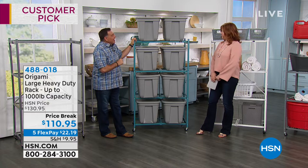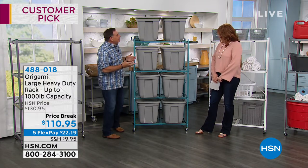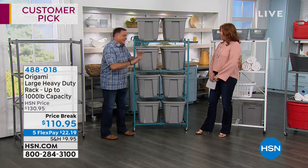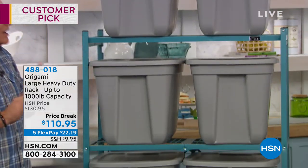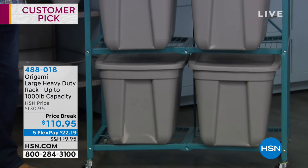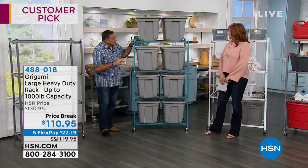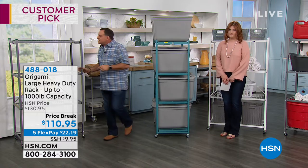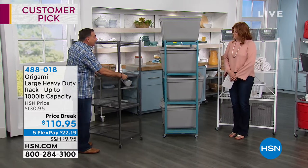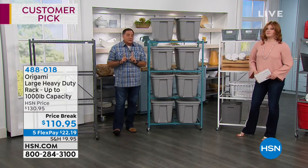Do you have a storage unit? They just raised the price again. My wife Kelly has bins for every holiday — Christmas, Easter, Thanksgiving, spring — stacked in there. I was on the verge of needing a new unit, so I doubled down on Origami. Now I've got two rows of three — six of them — stacked sideways so I can pull out whatever I need almost like a file cabinet. With wheels, that's 300 pounds. Nothing gets crushed when everything's on a shelf versus stacked in bins.